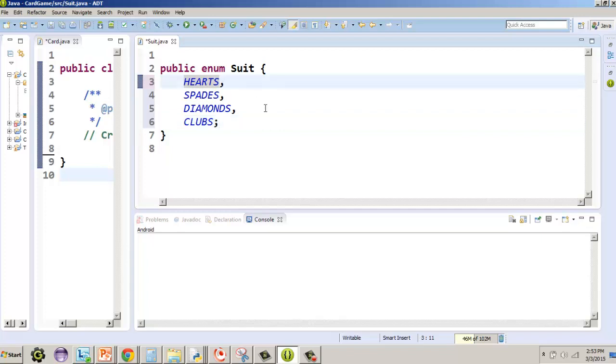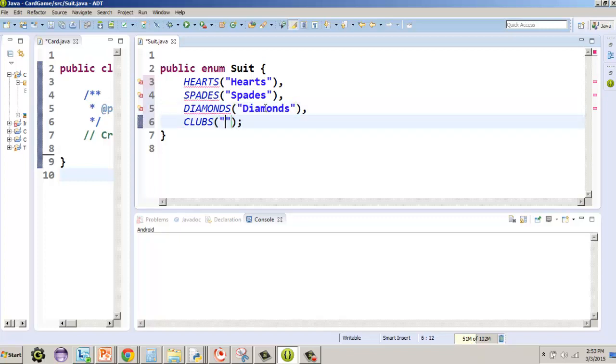We're going to add a little feature. We're going to give each of these a string value, and we're going to write it more naturally. So we're going to write in here: I'm going to take HEARTS, caps lock off, and I'm going to write out "Hearts". And you see how I do that. And I'm going to write out "Spades". I'm not going to make them all caps in here, because it's not normally how we would write it out. Correct?